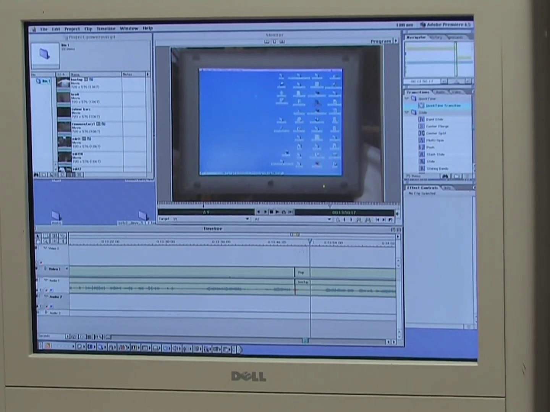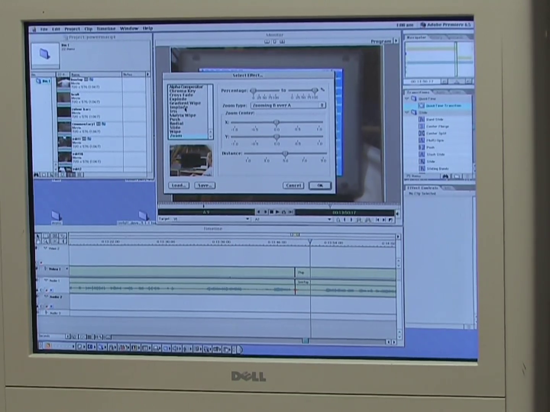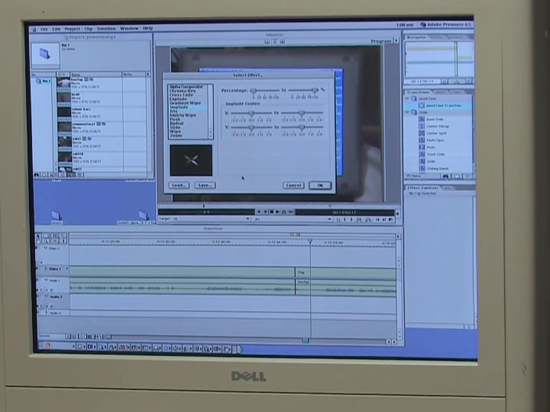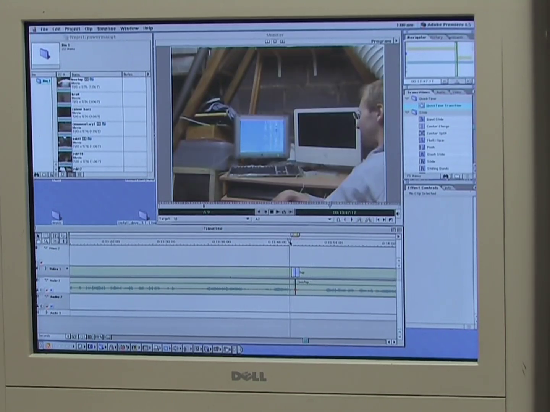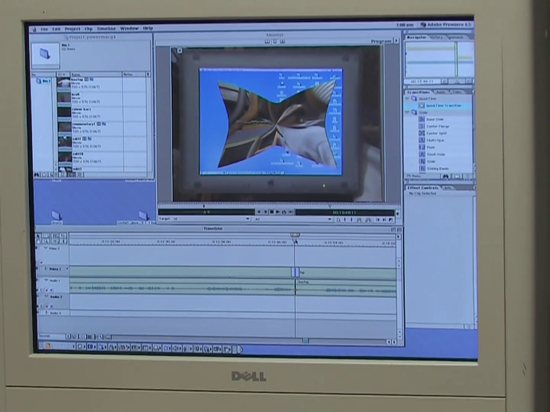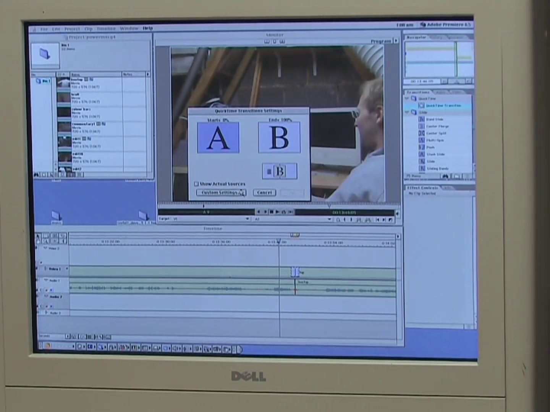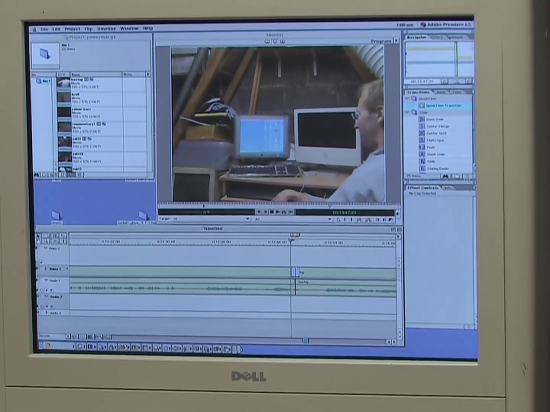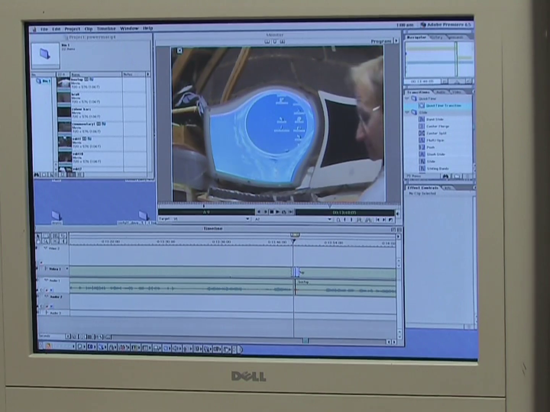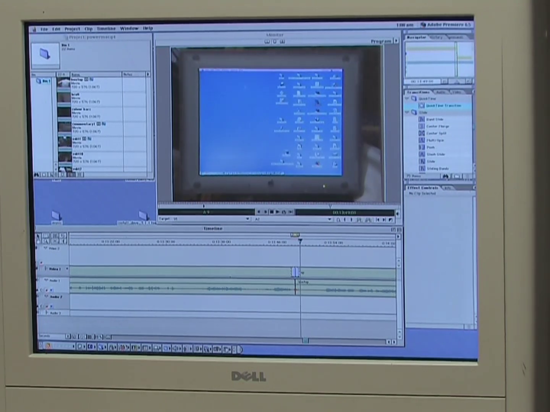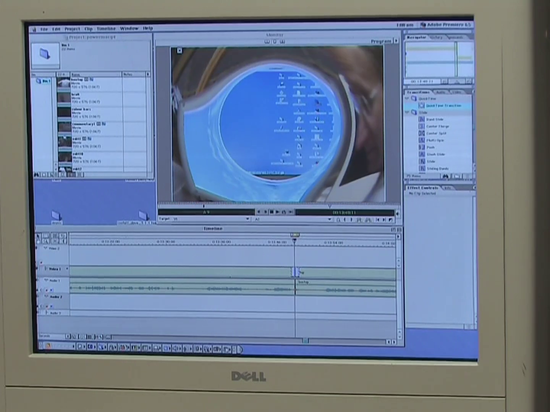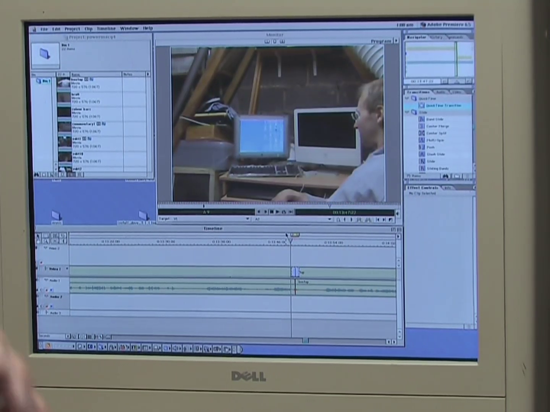But how about we make it explode or implode? So we'll drag a new transition on. We could make it implode. So how about that? We make the video implode into the screen. Or we could make it explode like that. What does that look like? I don't know. I quite like the other one first, actually. I think I might go for... I'll have a little play with them, and I'll decide on my own what I like the best.